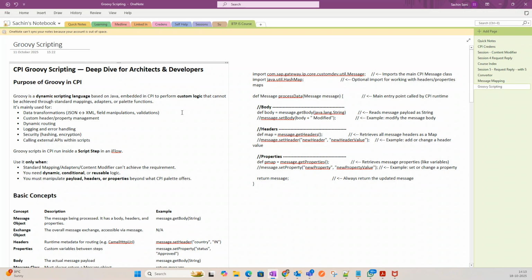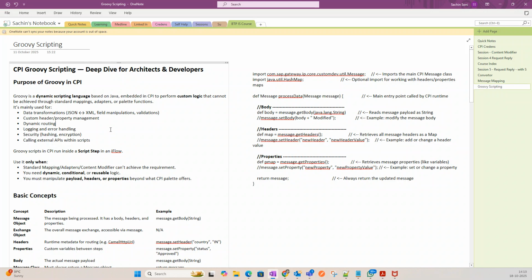So it can be used for data transformations, like JSON to XML, although there is a standard palette for that, but sometimes the structure of JSON to XML is such that the standard palette fails. That's where we can use Groovy to do that.